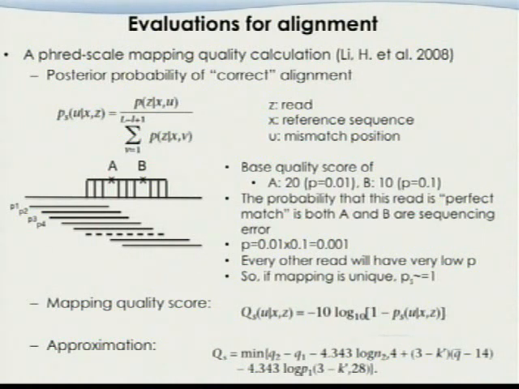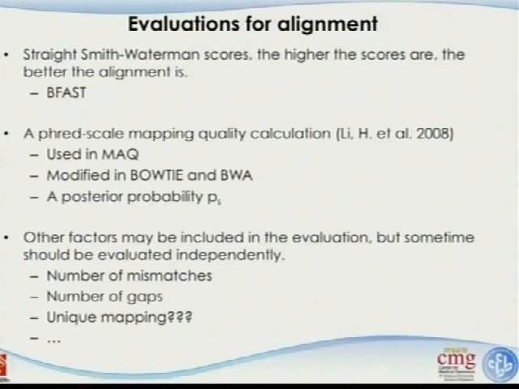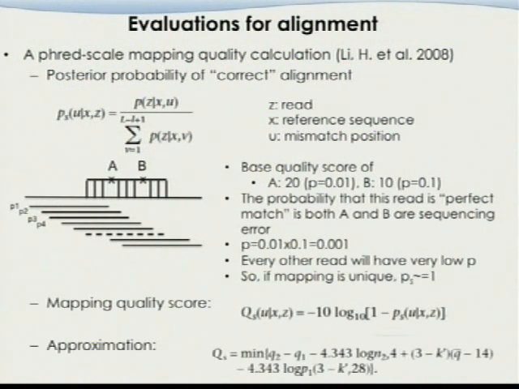If you have multiple locations, this will report very differently. It will not report a very good mapping quality score. That's why this scheme had some problem, and that's why, when I talked about it in the last slides, this Phred mapping score was reported in MAQ, and later was modified in Bowtie and BWA, just taking care of multiple alignment issues, okay? And those were fixed as well.